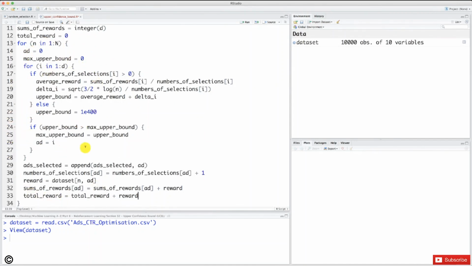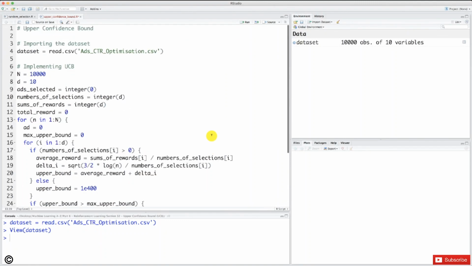That's very exciting. And as you notice, we built and implemented this algorithm as if we would do it in real life. We didn't add the lines one by one. We implemented it as a developer would do it step by step, with the same logical thinking process. So congratulations, and now I'm so excited to look at the results and find out by how much the UCB algorithm will beat the random selection algorithm.